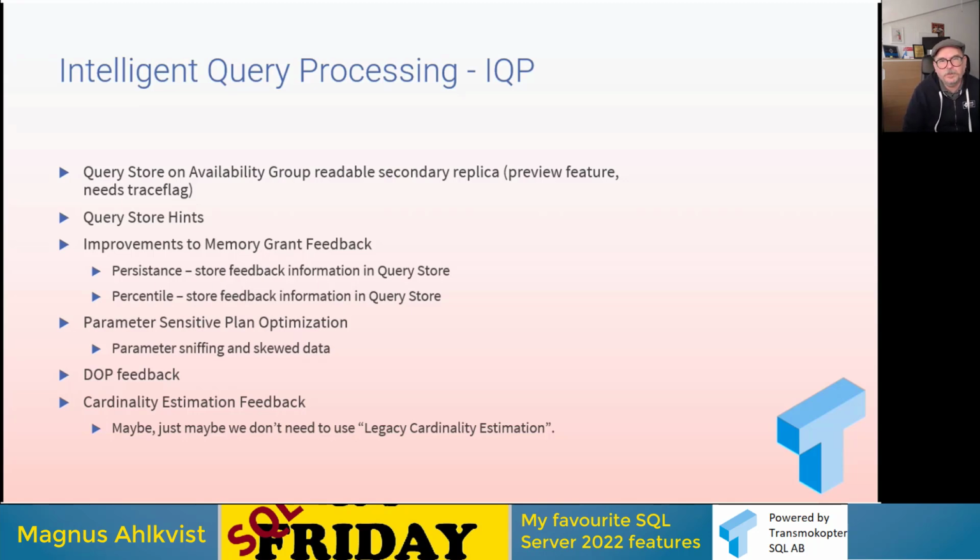It won't go from 16 threads to just one. It'll take it down a notch, see if it improves things. If it doesn't improve, it'll go back to the previous value. If it does improve a little bit, it'll go down to an even lower value and test. And this is also one of the features that will take days, if not weeks, before you will actually see it kick in and make any difference for your workload. Because they don't really want to have a DOP feedback that changes the parallelism every time you run a query.